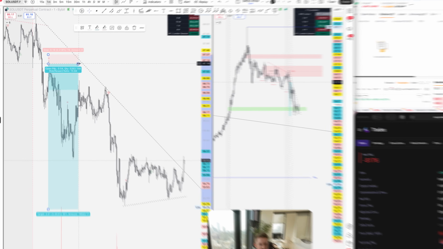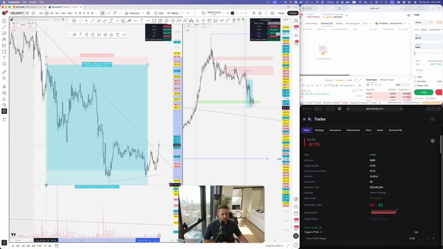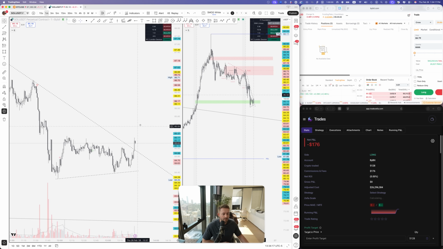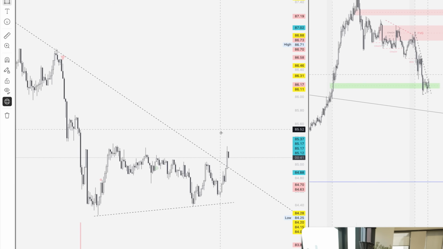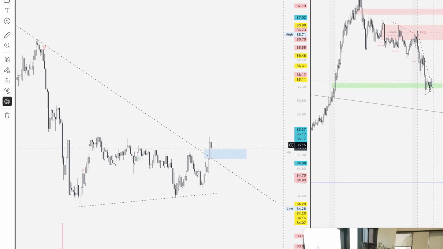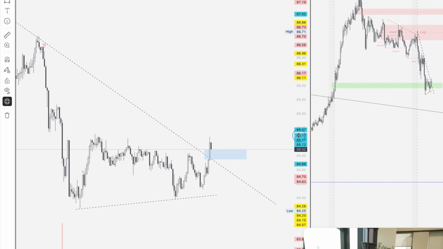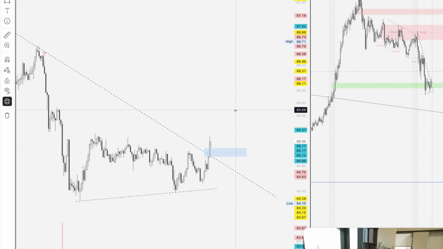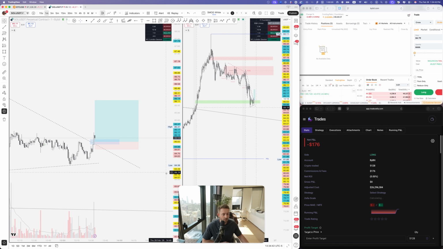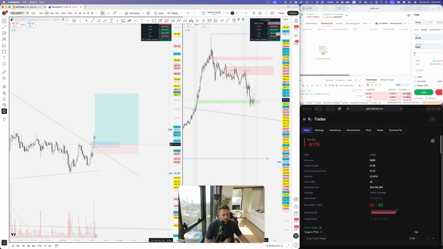Once again, a little frustrated that I wasn't able to capture this move for the session, which would have already put me at my daily goal, but it is what it is. This trade right here is producing a really, really nice gap. I have my buy side indicator here. Once this candle closes, I can look to set a position up. Hopefully we get a response off of this level and continue to flip to the upside. I'm going to set this up now. Hopefully it can hold this level. I have my order in.